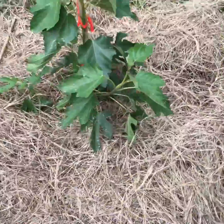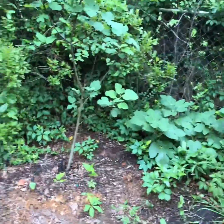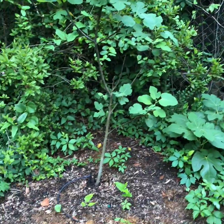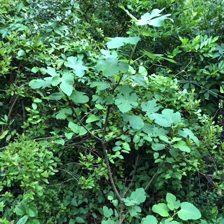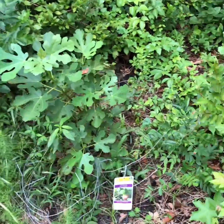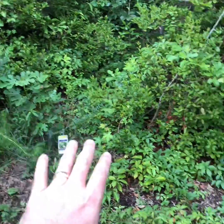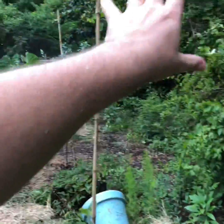This is my violette de Bordeaux fig — doing really well, yes it is a violette de Bordeaux even with some weird leaves on it. That's a brown turkey fig that got hit by frost this year; I had a blanket over it but it still got hit, so no figs on it this year — it'll come back better next year. This is an olympian fig and I'm gonna get in here and clean this whole bed out, bring it down to the ground with a brush cutter, open this up so I can put maybe one more fig tree in this corner and one more over here — kind of make this my little fig area.